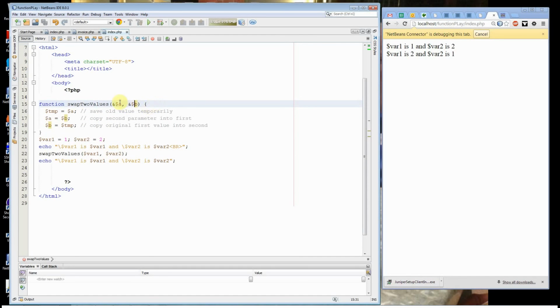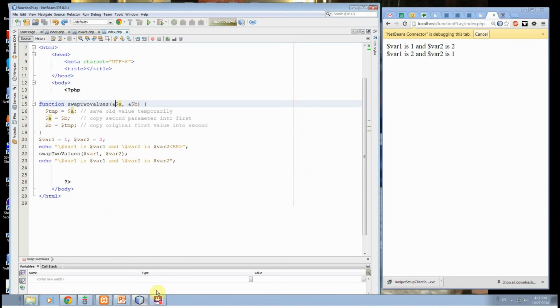So A and B are the addresses for the things that I passed in, which are the location for var1 and the location for var2. I say put A in temp, whatever's in A, which is the location of var1. Okay, put it in there, and let A equal B, which is now the same. It's the location for that, and then put that there. So it may be a little confusing. This is not something you should generally do unless you really know what you're doing and you really want it. So once again, if I take this out, it's going to be a pass by value, and see, it doesn't actually swap anything. But if I put the ampersands in, it passes the reference and it does swap them.